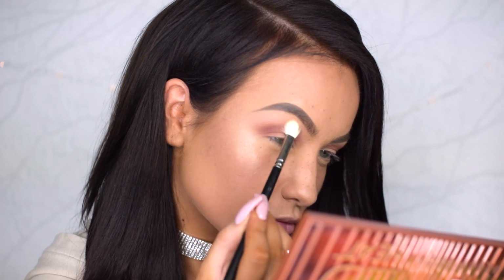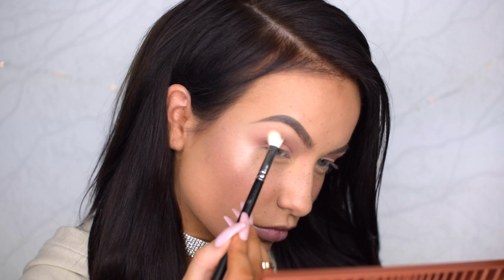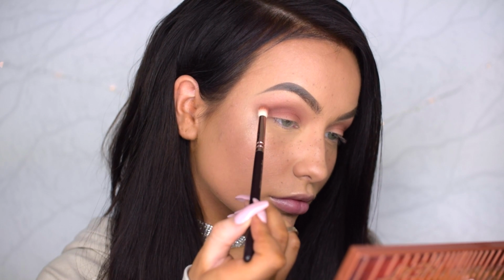I then just went in with a clean blending brush to make sure that everything was nicely blended out, and I then went in with more of He Devil to further darken up the crease, and then also I just kept blending out the edges. I mean, you can never blend too much, guys.